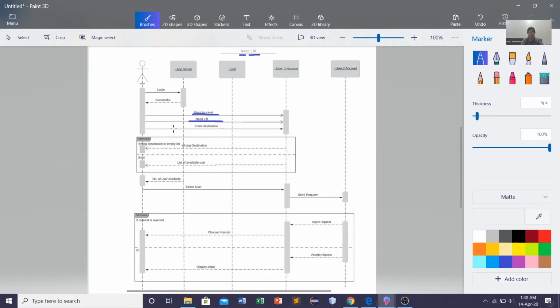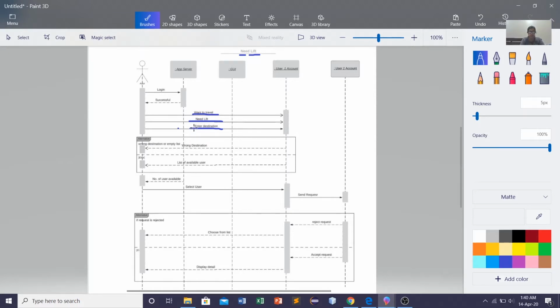our application. So need lift, then after need lift there will be a list of destinations or places that has been offered by some of the people who are willing to offer a lift and travel to that location. So once the user has requested a lift, he will be seeing that list. Later, this is the alternative box, which is saying what if we have a wrong destination or something like that, which we will not be considering right now.